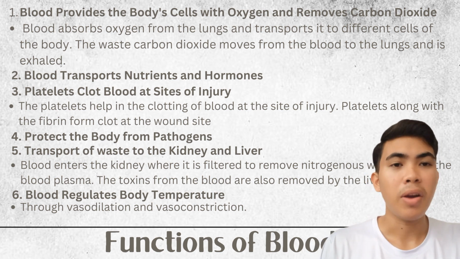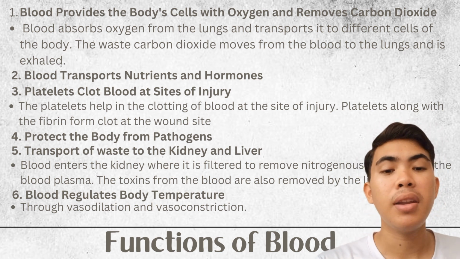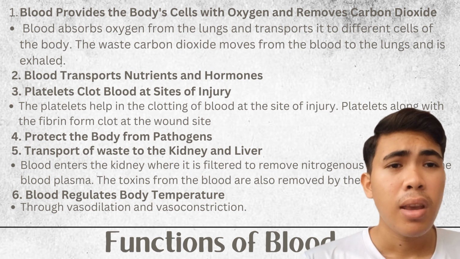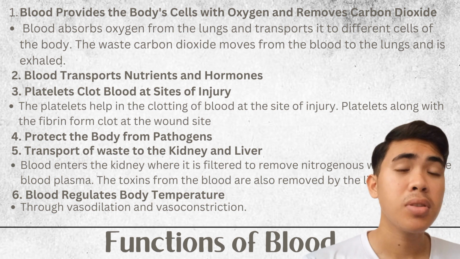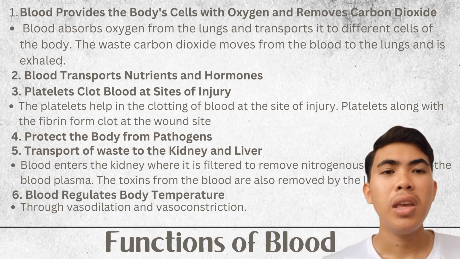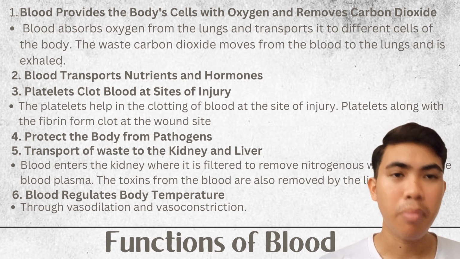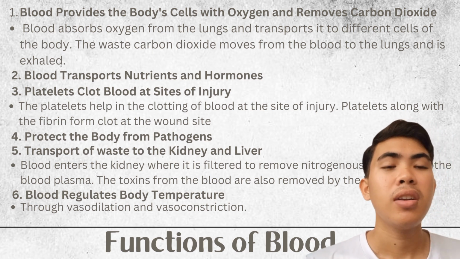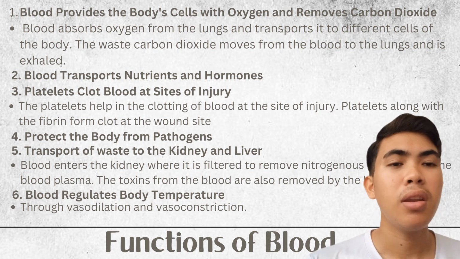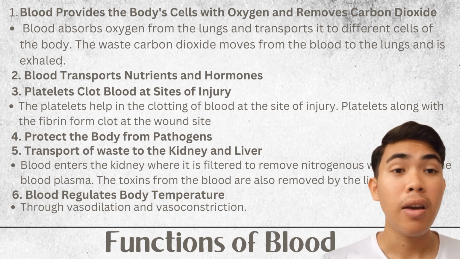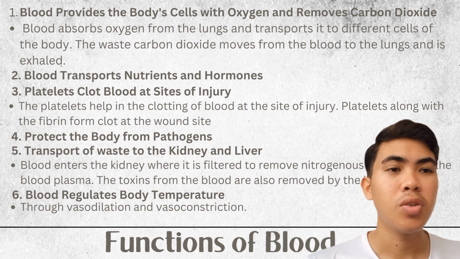Another function of blood is that platelets clot blood at the site of injury. Platelets are another component of blood. They help stop bleeding. So if there are damaged blood vessels in certain parts of the body, platelets help to patch the broken or damaged blood vessels so that it wouldn't disrupt the flow of blood throughout that blood vessel.